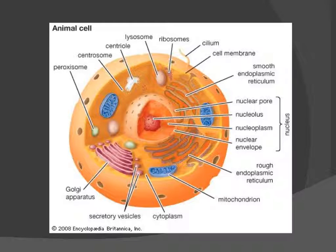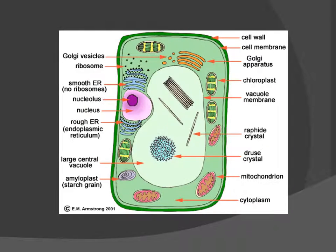Remember way back when we looked at animal cells. Animal cells don't necessarily have to be any particular shape because the animal cells organize themselves into tissues, a group of them working together to do the same job. Now, plant cells do have to be in a particular shape because the plant has to be able to grow big and tall like a tree so that it can push upwards and get more sunlight. So every cell is a certain shape because of the job it does. Most of the animal cells work together as a team, so they don't necessarily have to be a particular shape, but plant cells have to support, so they have to be more of that brick shape to be able to do that.